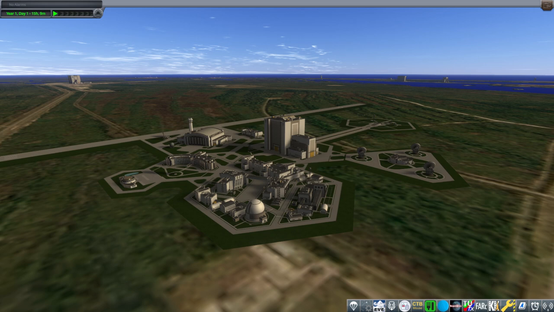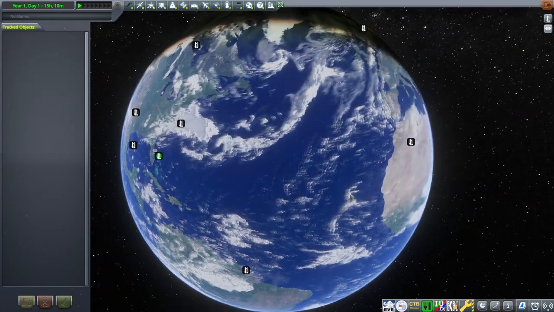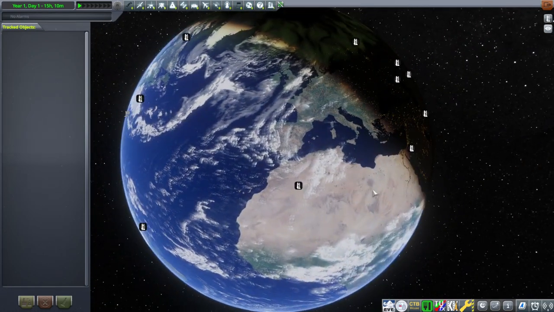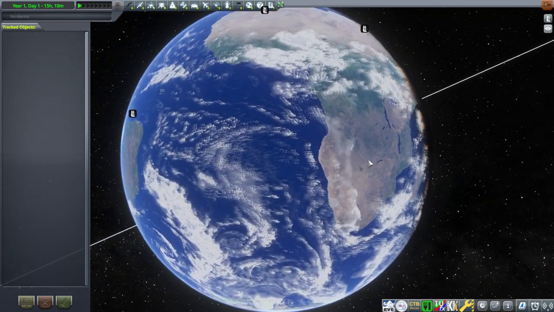Now, it's not just Earth, it's got effects on other locations like Mars and all. So let's take a look at the tracking station and see how things look there. I'm a little bit weirded out by the clouds. I'm not entirely sure if the clouds look right, but maybe that's just here.